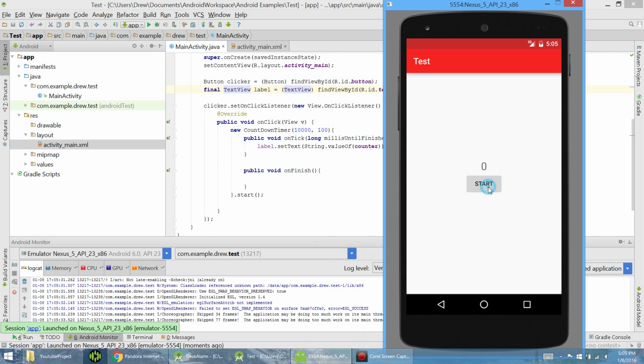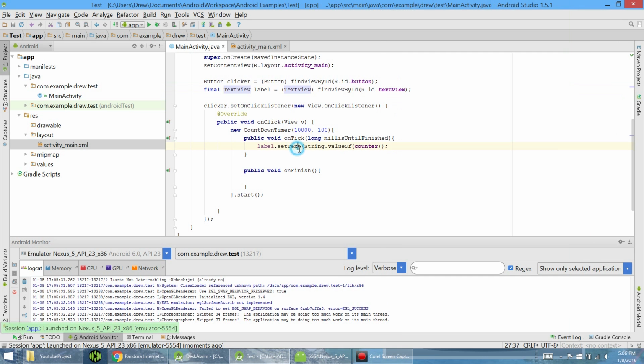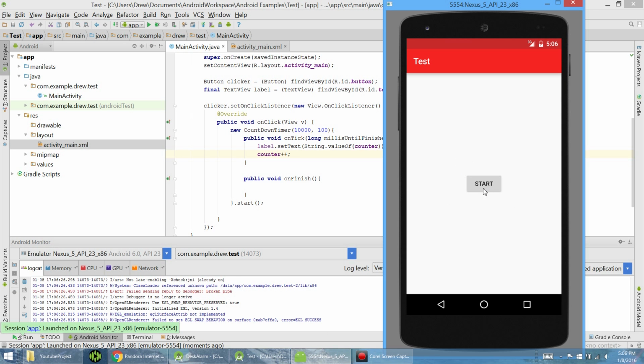Okay, so if you hit start, it's going to say 0 because we never actually changed the time. So if you go back to the code, all we got to do is change counter. So say counter plus plus, and that's going to add one to it. If you want to add two, you could do plus equals two, something like that. I'll stick with plus one. And now you run it from here. And okay, here we go. So when you hit start, it'll start counting up. It'll look a little laggy on the computer, but once on the phone, it should be blazing fast. All right. And it should stop at 10 seconds in. And there we go. So it's all stopped.